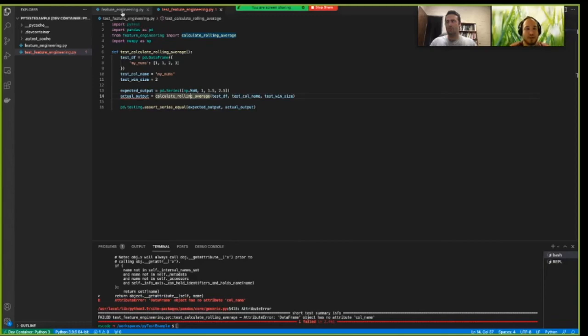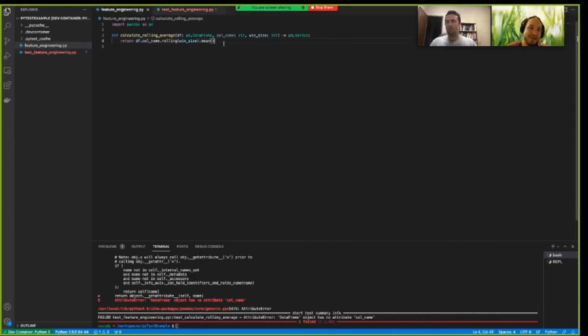Maybe before this, a very quick and dirty way to debug a function is to just put a print statement of the data frame and see what columns it has before the call to return. In a new line, print the data frame. Just the data frame?